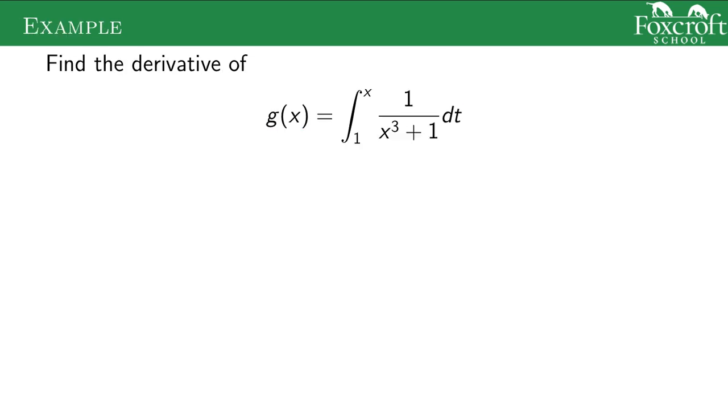So let's look at an example. I already made a mistake. This should be a t, because dt is the variable there. So g of x equals the integral from 1 to x of 1 over t cubed plus 1. What is g prime of x? All I have to do is take this x and plug it in there. That's the answer. You see in practice, there's not actually a lot you have to do. You have to remember this kind of weird thing: you're taking the derivative of an integral, they cancel out, and you just get the function that you had in there.